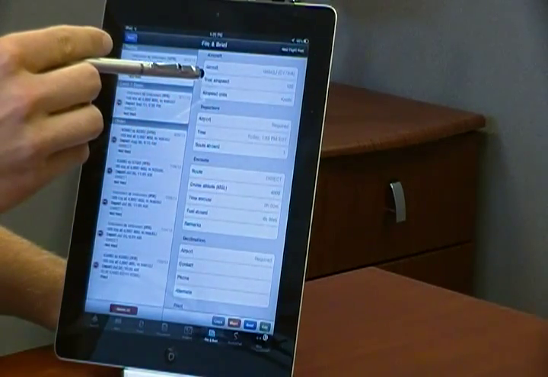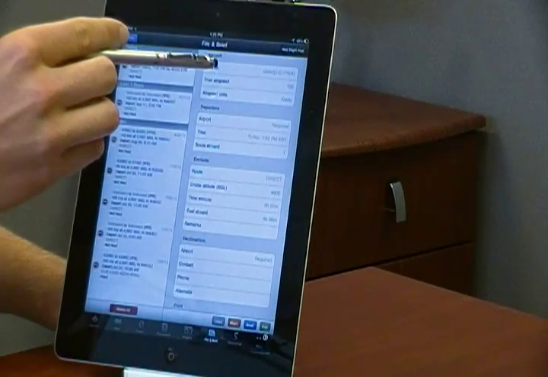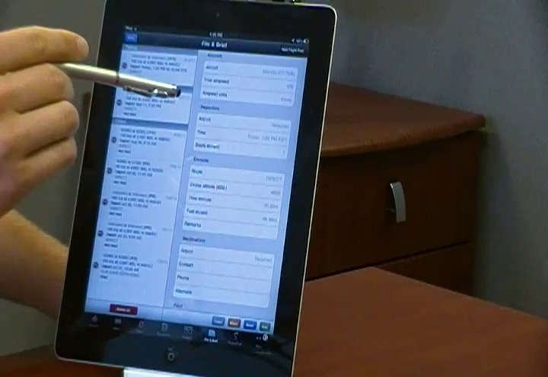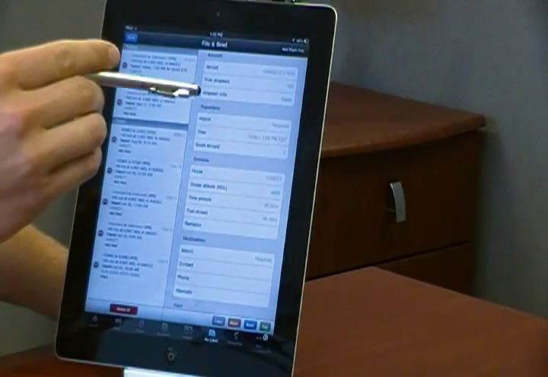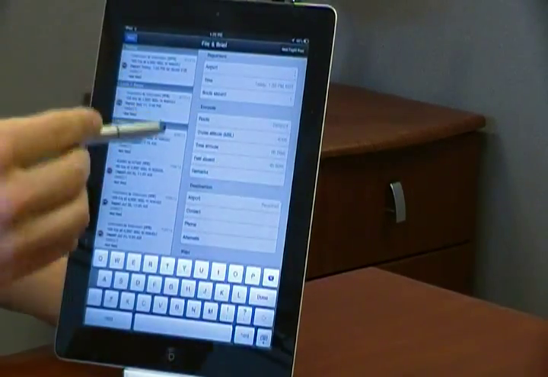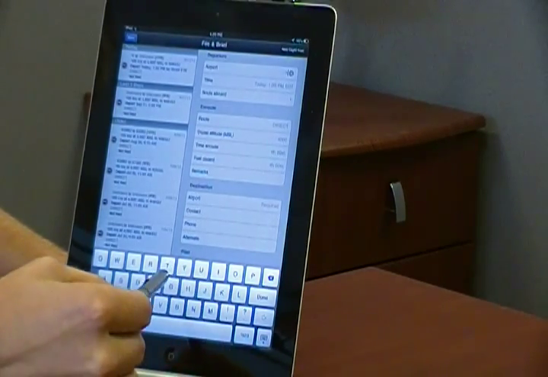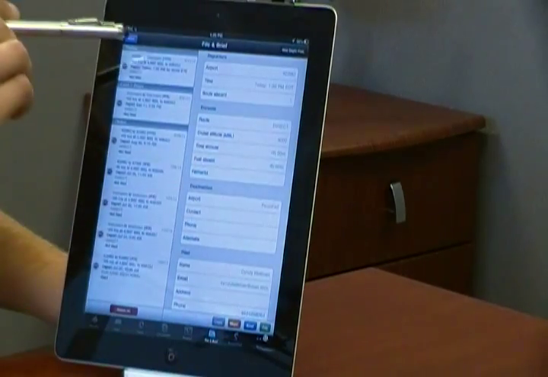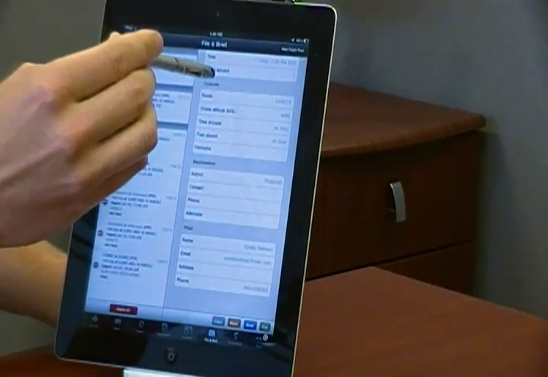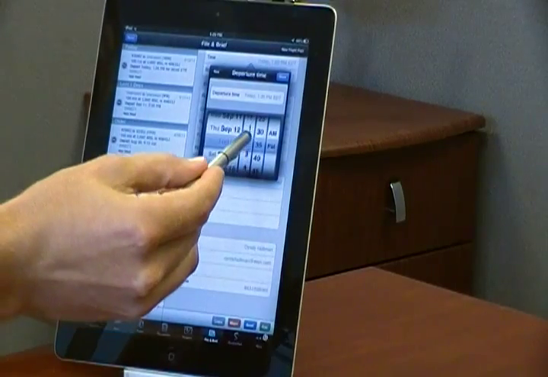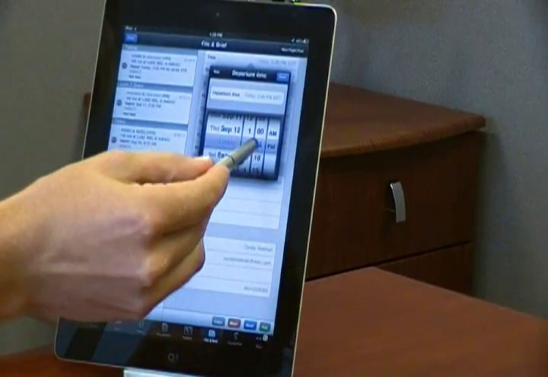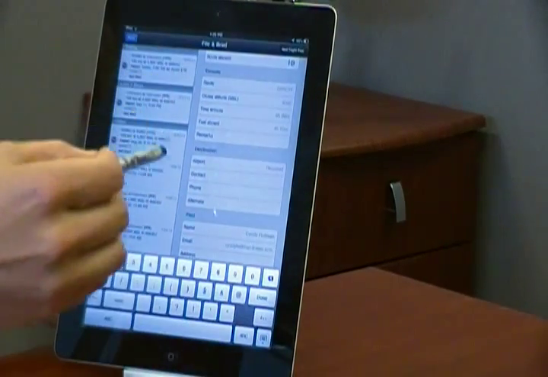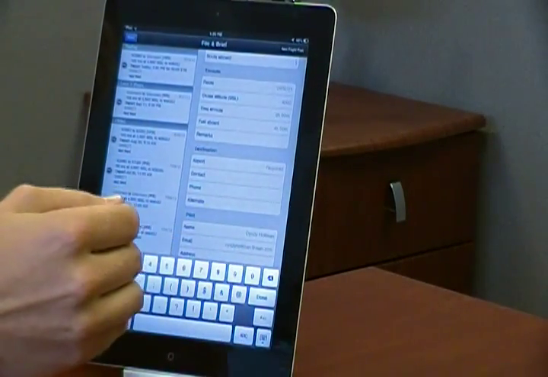So the true airspeed is already filled in because that's what has been entered for 4642 Juliet. We're going to be going from Greenville downtown to Charleston. So for our departure airport, I'm going to tap that and enter KGMU for Greenville downtown. And then for the time, we'll just select 2 o'clock. Alright, and then you can also put the number of people on board.